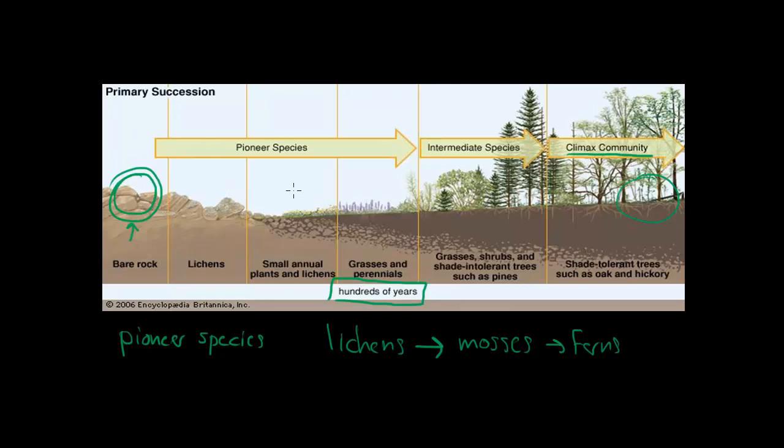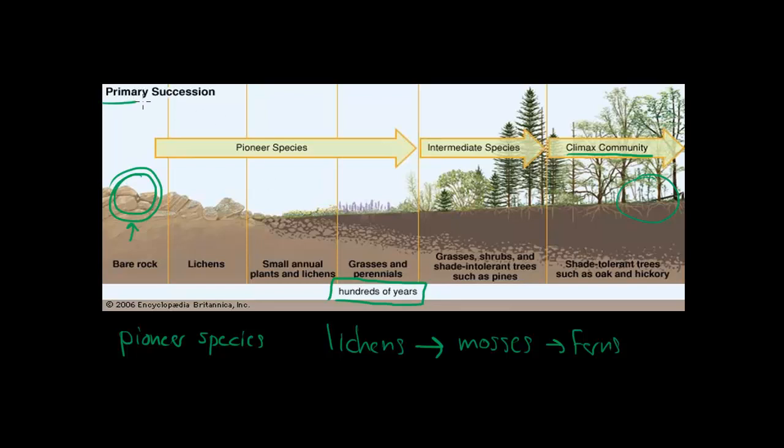Now, as time goes by, the environment changes. At the beginning, the environment is very suitable for the lichens. But as the lichens start converting the rock into soil, the environment becomes less friendly for them and more friendly for the mosses. Now, the mosses will convert the environment. Ferns will find this environment more suitable, but the mosses will not find it suitable anymore. So they change and they change and they change. This constant changing of species in an area over time is known as succession.